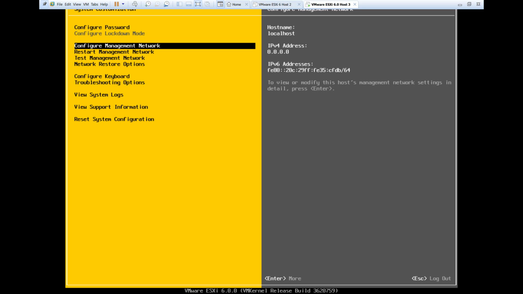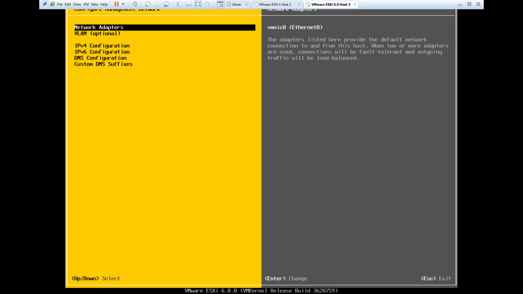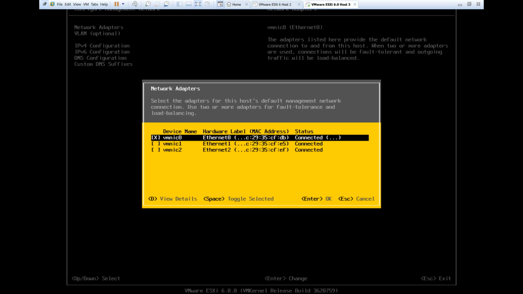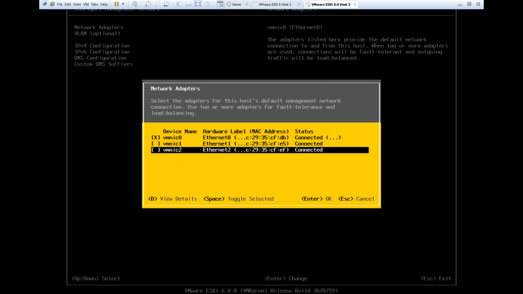We're going to go down to where it says configure management network. You'll see on the right hand side here, we do not currently have an IP version 4 address. Under network adapters, you'll see I have two, the VMNIC 0, the VMNIC 1, and then the VMNIC 2.